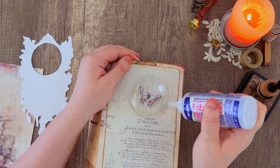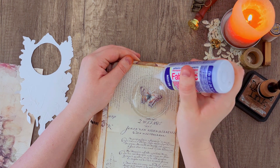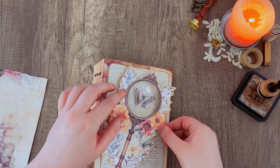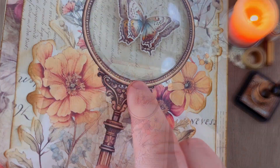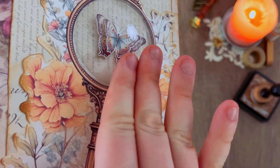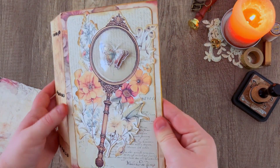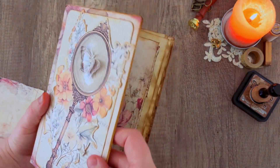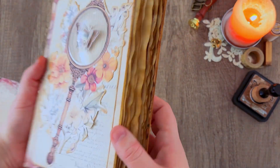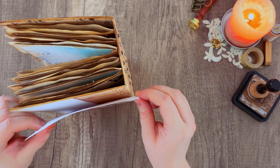Using some fabric tack, I put it on the back of my magnifying glass cutout and also around the rim of the plastic shaker cup, so that everything glues down and stays in place. I got a little off with mine — it was a little too low — so make sure you line things up when pressing down before they dry. But the effect is really pretty when it's done. I really love how it has this 3D shine to it and you can see the pop-up butterfly inside. I was really happy with how this turned out; it was an idea that was in my head and now it's a reality.